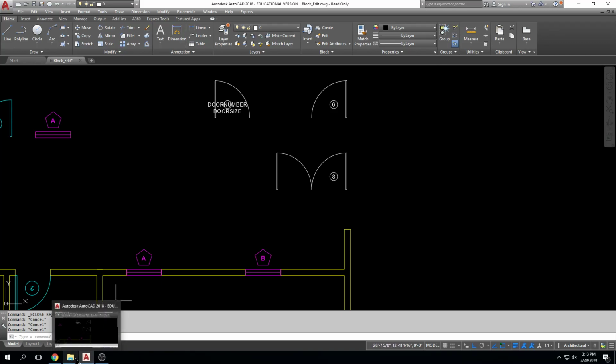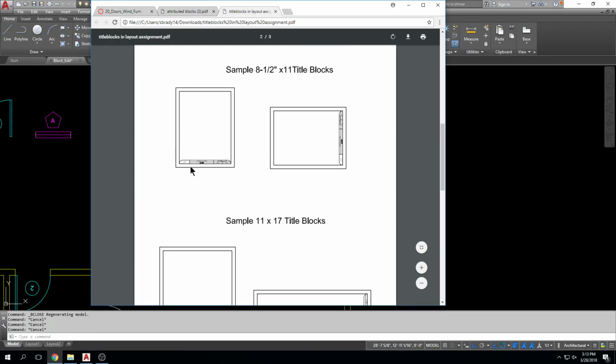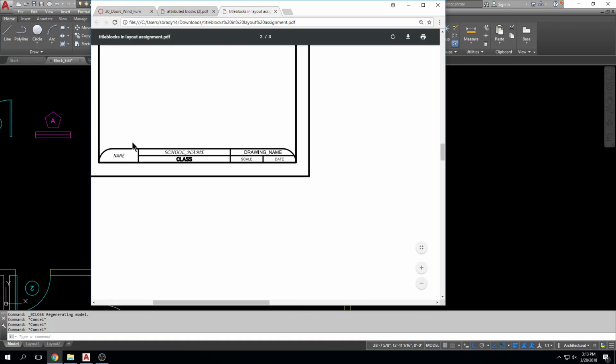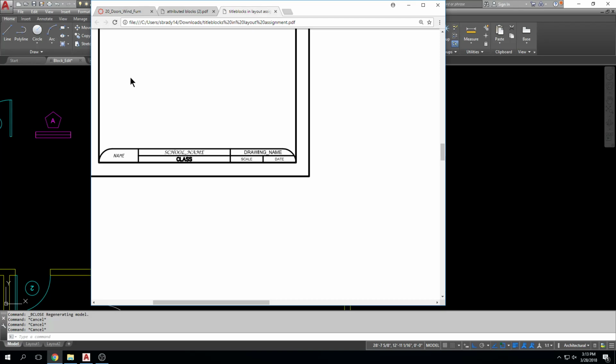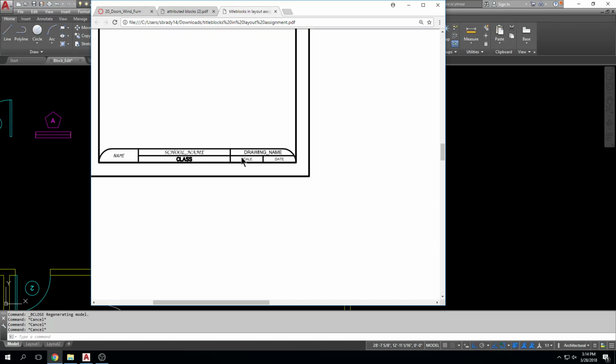One of your next assignments will be to create a title block, right? And title blocks have information contained in them that it would be helpful to use attributes to generate, right? So the idea behind this title block is that I draw it, and we'll talk about what its use is in a minute. I'm going to draw it, and then I'm going to add attributes for name, class or school name, class, drawing name, scale, and date, so that instead of coming in and adding text to every one of these places, I can just double click on it and I can type in the information and it's inherent in that block. Okay.